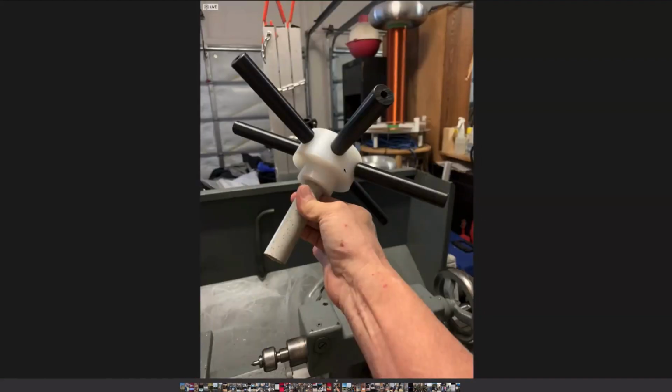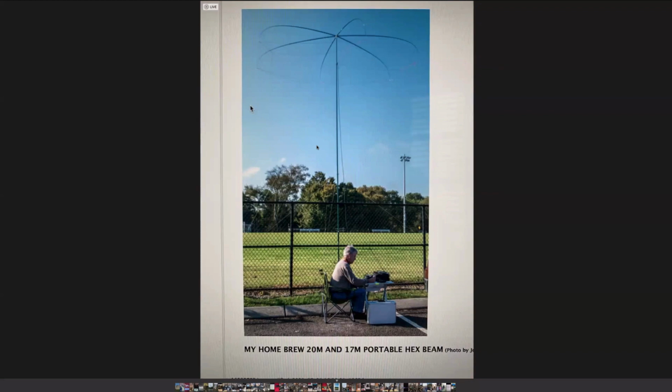The hex beam, I got really interested in when I got one. I wanted to build a portable hex beam, so I started building them, and this is the latest hub that I built for those. I worked with Bob Petrie, who sold some of these at TN07, but I machined those. And here's a photo. I forgot we were out near the library or somewhere one day, and I have the portable hex beam, fits in a cloth bag, does 20 and 17 meters.